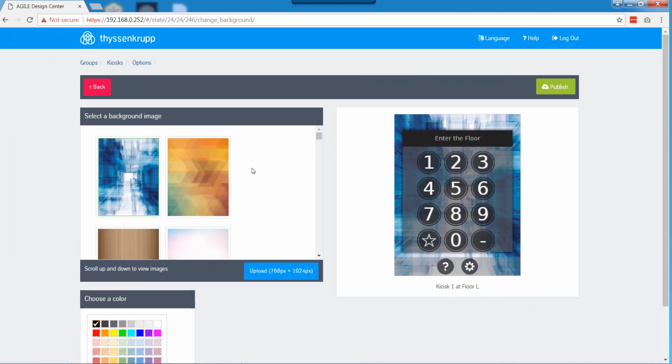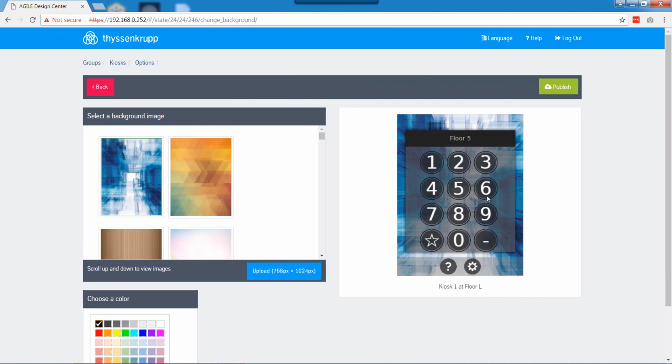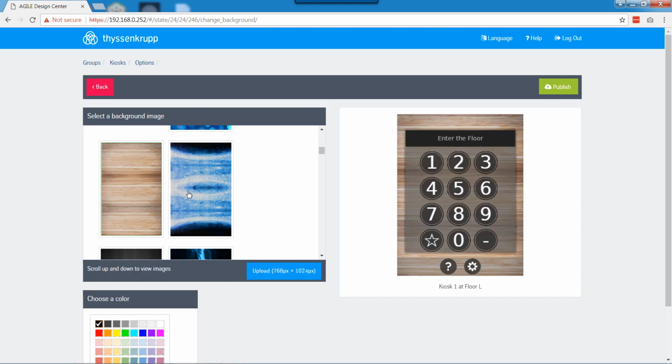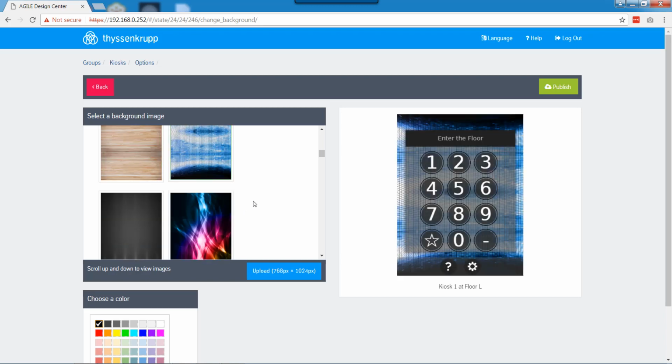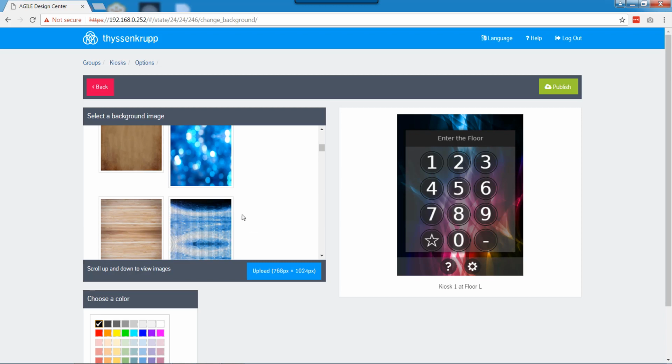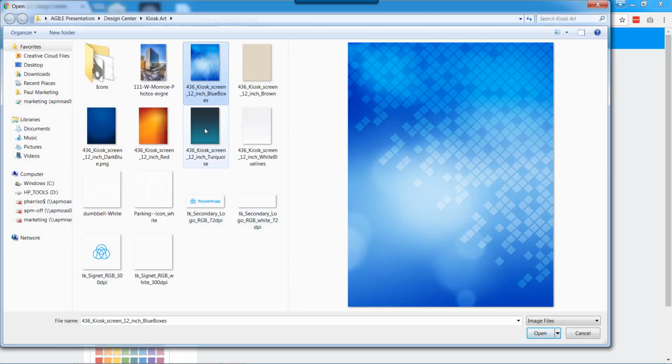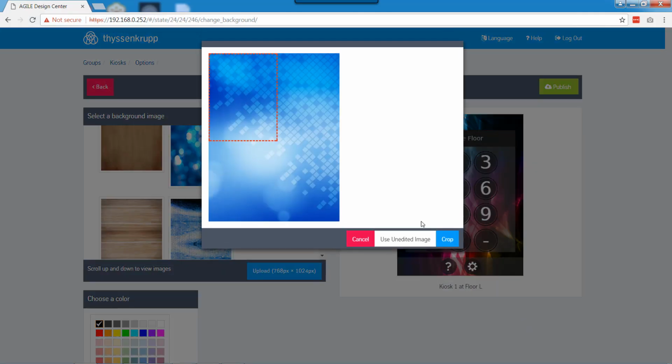Let's bring back this screen here, and again I can see I have a preview over here, elevator A, white letters. I like that look. However, we know that there's probably not enough images we can add in here that would suit your design needs or the customization that you would like to have. So we have an option for you to upload your own. And I went ahead and uploaded or created several different designs that I really like. And so I'm going to go ahead and just pick this blue one and update it here.